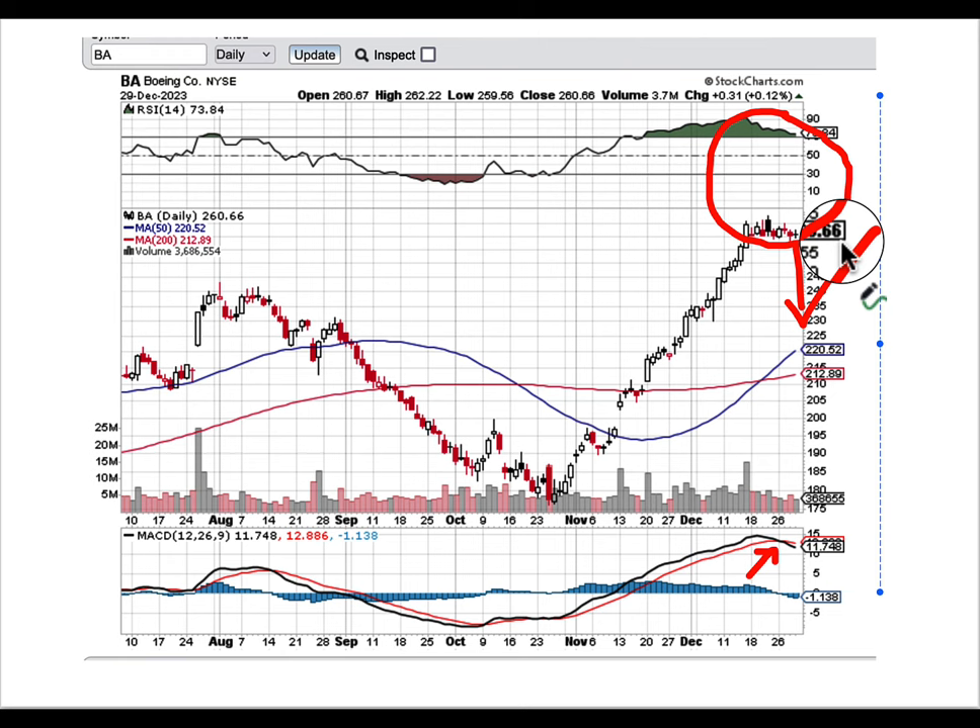But when charts are pointing to a top and a trend reversal opportunity, this is when things happen fast. When you trade short-term options expiration, you want things to happen fast. If you want a drop, you want it to come fast — not over the course of three months, but over the course of three days. This is how you make huge returns; this is how you put together 10, 20, 30, 40% gains straight.